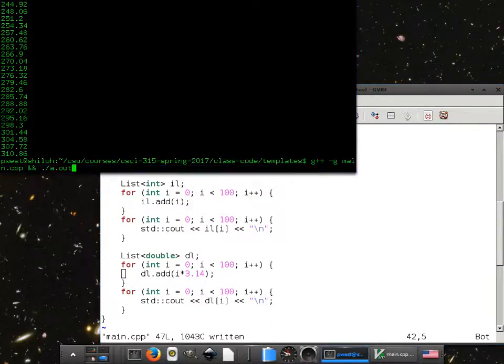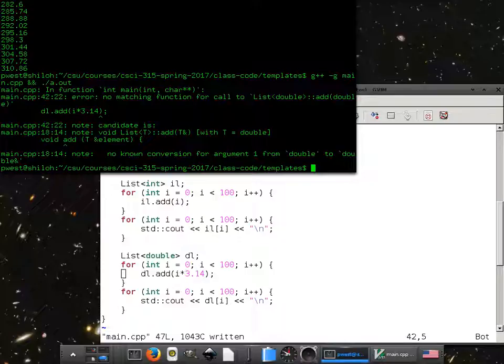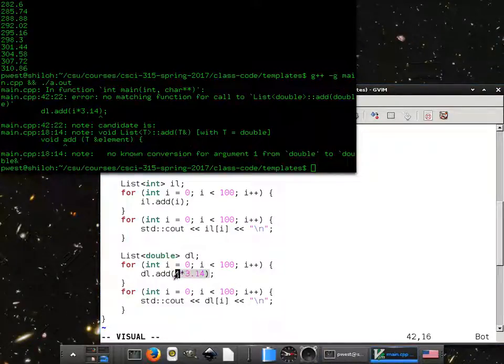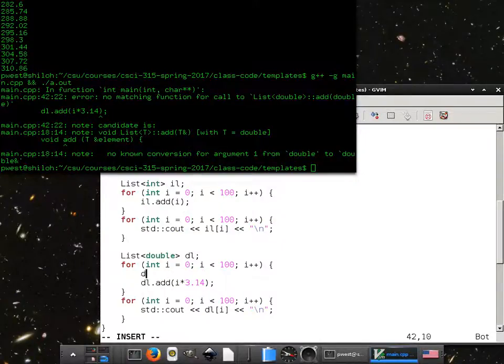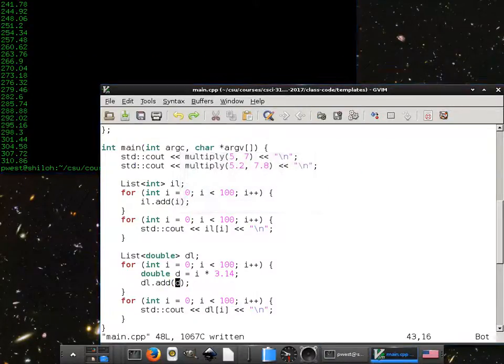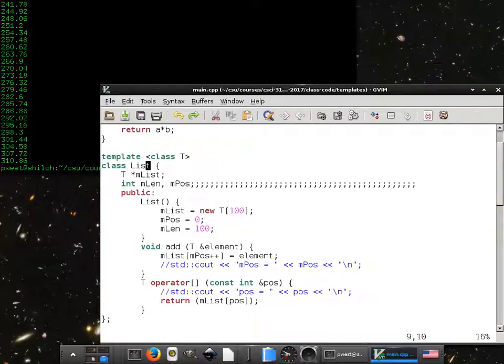So right here, if you did the compile error, sorry, I went on autopilot, you gotta stop me, guys. No matching function to call list double, add double, blah, blah, blah. The candidate is add T ampersand. So it's looking for a reference. It can't create a reference because right here it's actually creating a temporary variable and passing it to the function. So in order to get around this, you could either not make it a reference, or you can create a temporary variable manually and then pass that variable in. And then it'll be happy about it because now it's actually referencing a variable and it can go on its merry way.